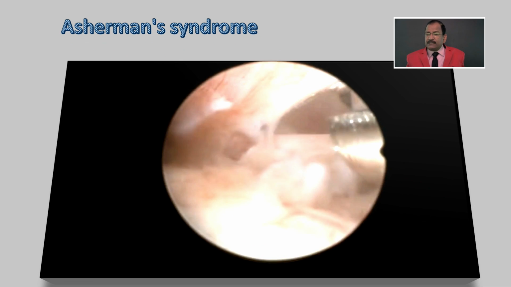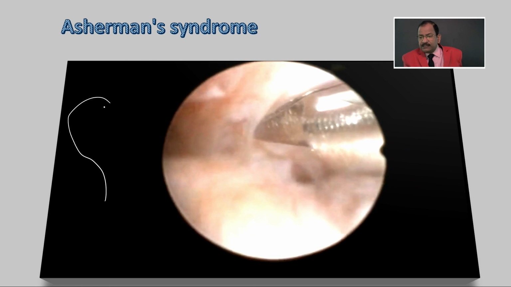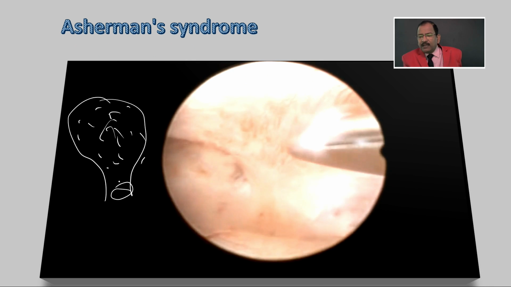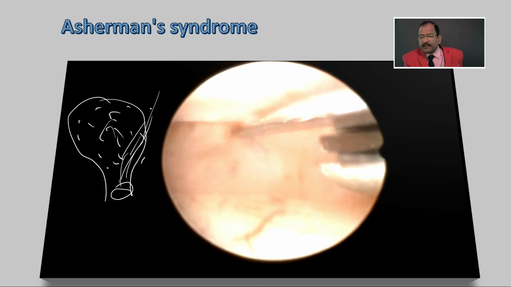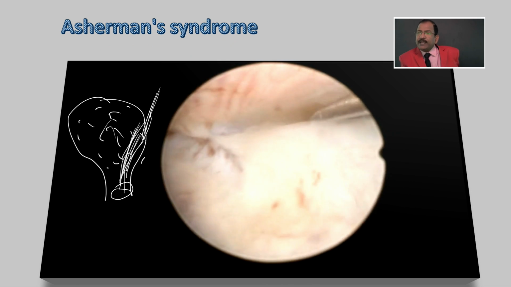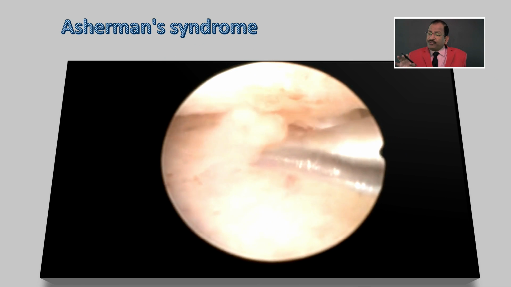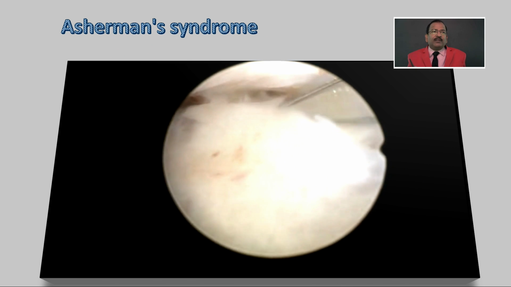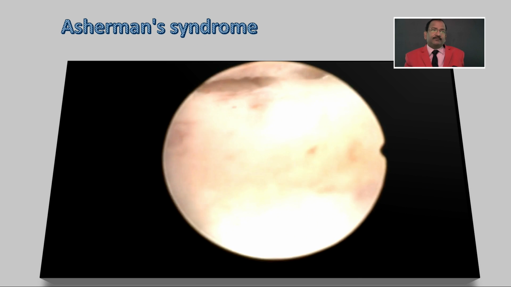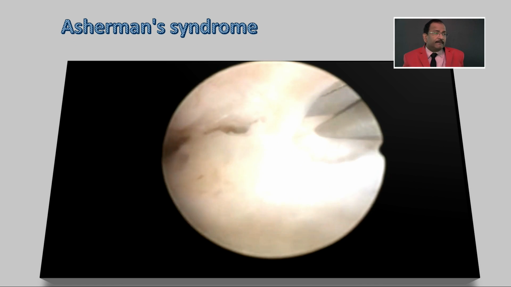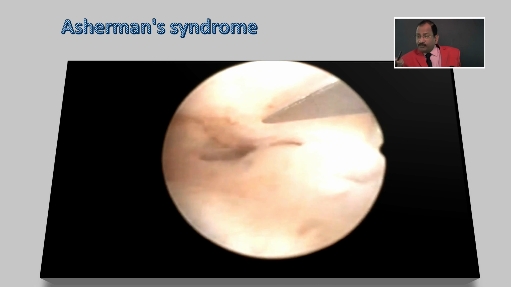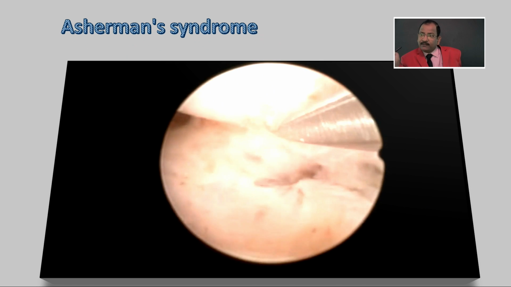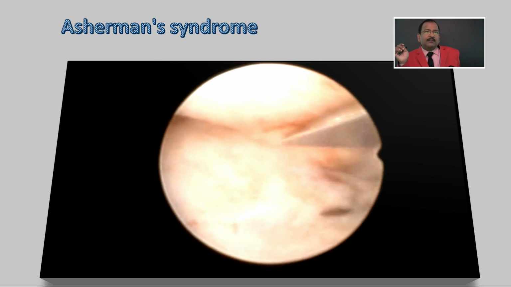Because sometimes in Asherman what happens is, this is the cervix and you have a complete adhesion like that, fully, and you are making a false passage, or you will come out from here. False passage you will make, because your wish is to see a cavity. That's why you are cutting, and instead of a small cavity you will enter into a large cavity, means you enter into the abdomen. So always remember, if you are cutting like that and suddenly your vision is lost, then pack up. That's it, take out. That means you have perforated.